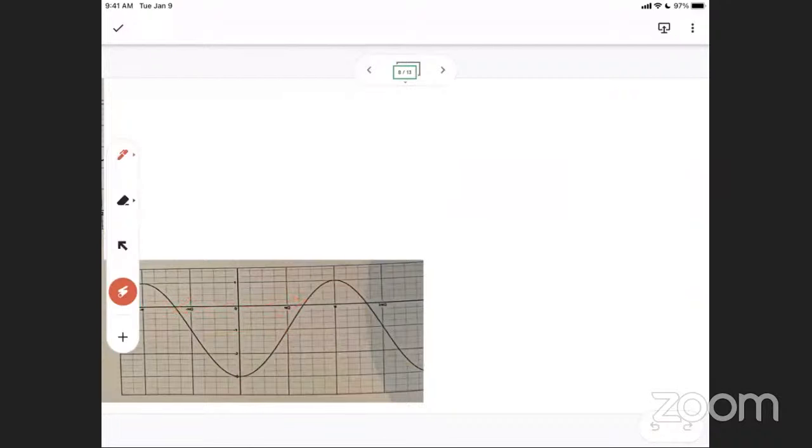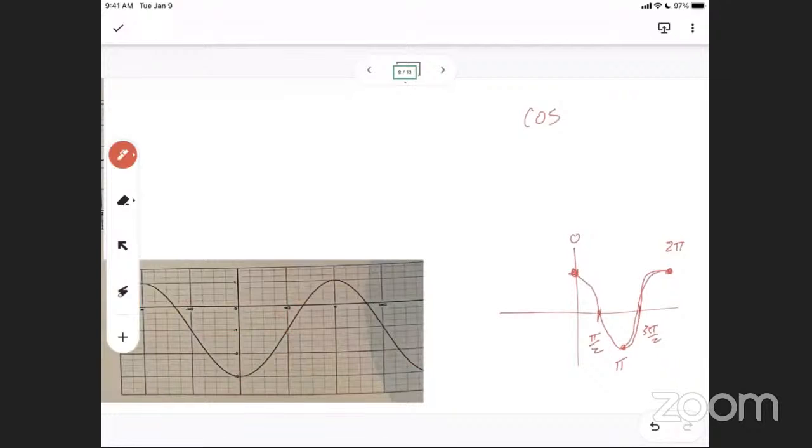I'll do both for you, but if I call it a cosine function, notice that the typical cosine function starts at the top and it ends at the top, and it goes through like this. That's ugly, but something like that, right? So this is 0, this is 2 pi, this is pi, this is pi over 2, and this is 3 pi over 2. That's what your typical cosine function looks like.